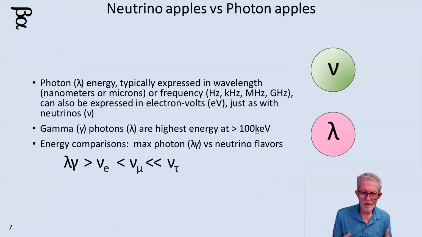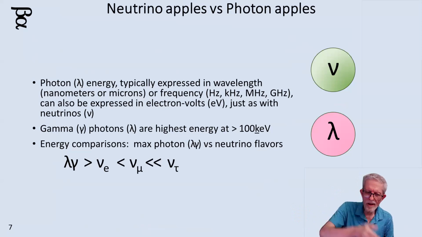But you can convert those values so that you can measure a photon in electron volts, which is the same way we measure neutrinos. So if I said, how much energy does a photon have? Well, the highest energy photons are gamma photons. Gamma photons have just over 100,000 electron volts. And if you remember back to the particles chart, there were a lot of them in there that had millions of electron volts. So even the highest energy photons are still kind of lower than other particles, including neutrinos.